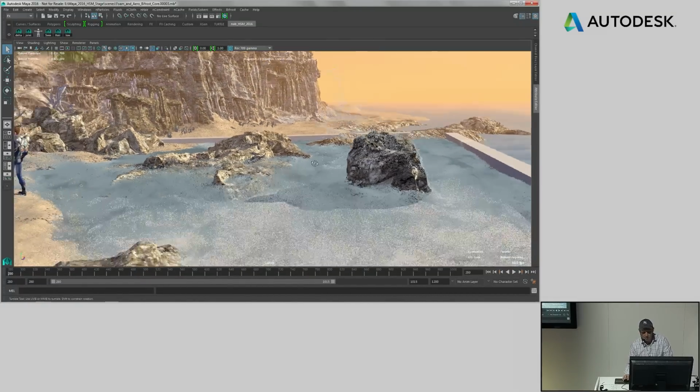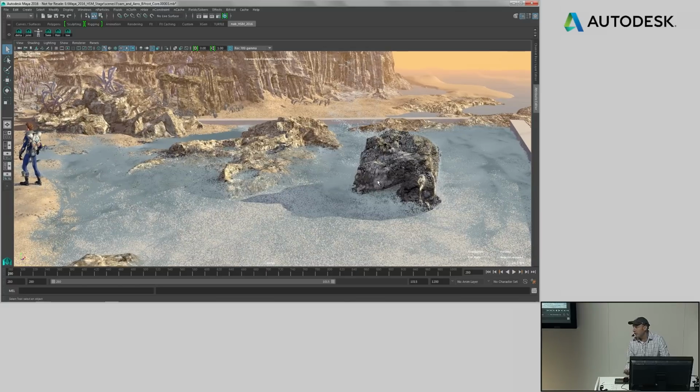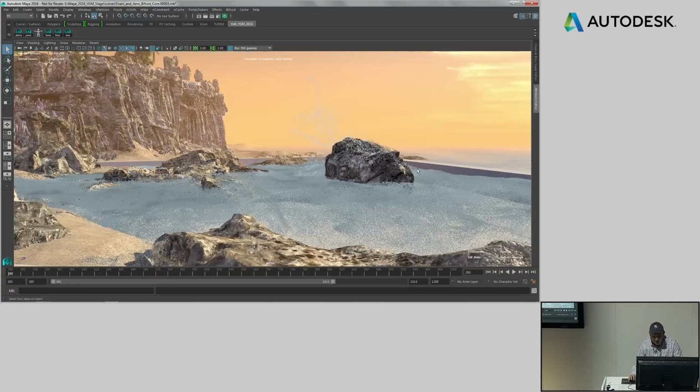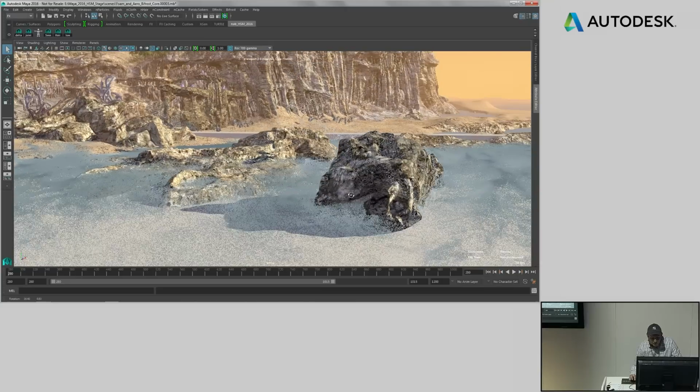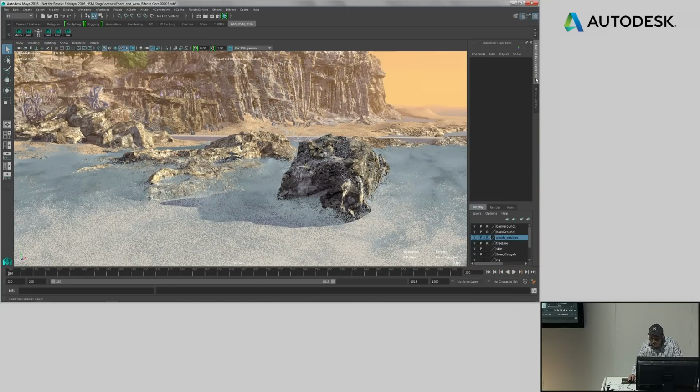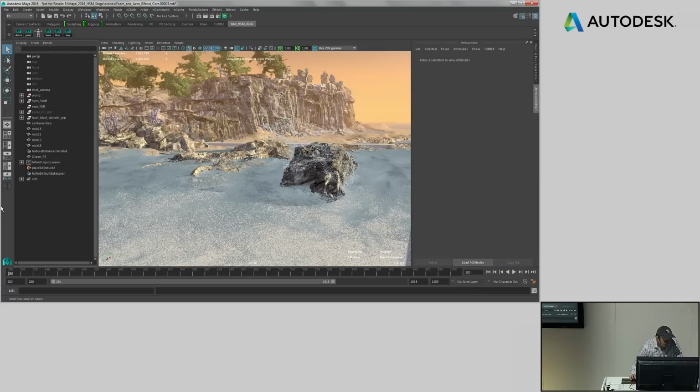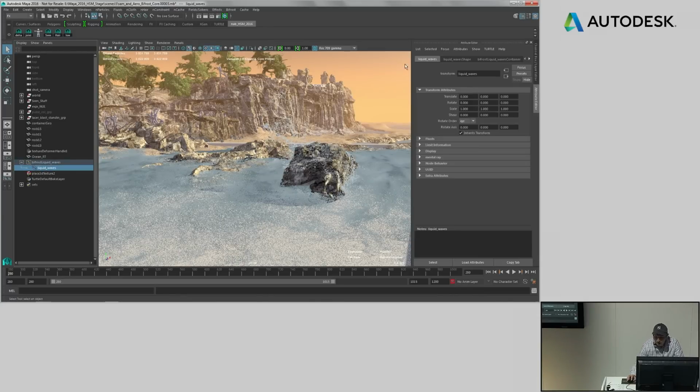So what I have loaded up here, and what we're looking at, is a Bifrost liquid simulation. Bifrost is representing this in our viewport in the form of FLIP particles. So you can see a little bit of waves going through there, and I've got this kind of splash happening here. And I want to layer on top of this, and I'm just going to change the size of those particles a little bit so that they're a little easier for you guys to see. So we'll jump into our waves.